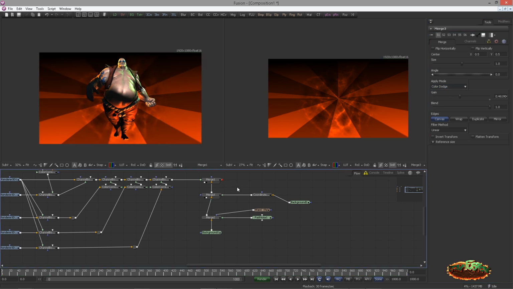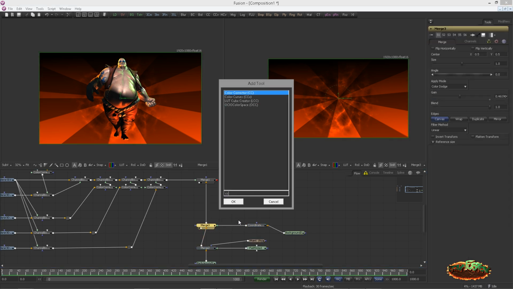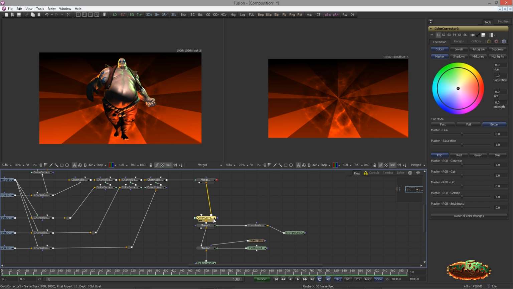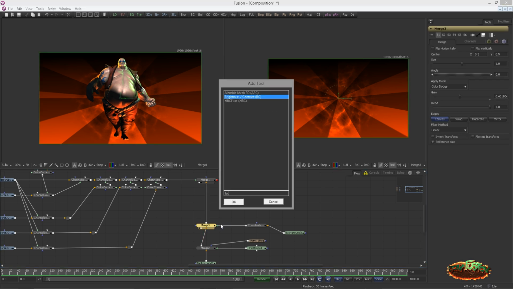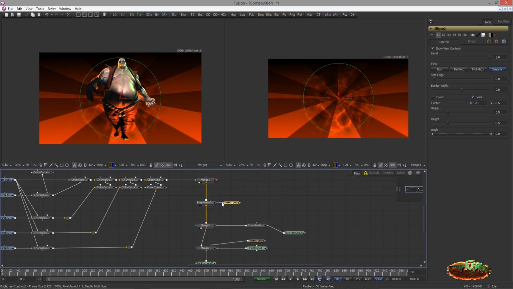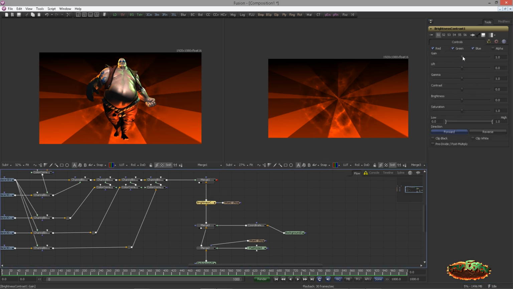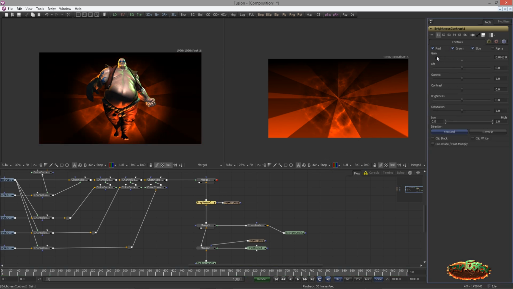Yeah. So let's just darken this here, and a brightness contrast should do the trick. With an ellipse mask, invert it and soften it. And then I bring the gain down, something like this.